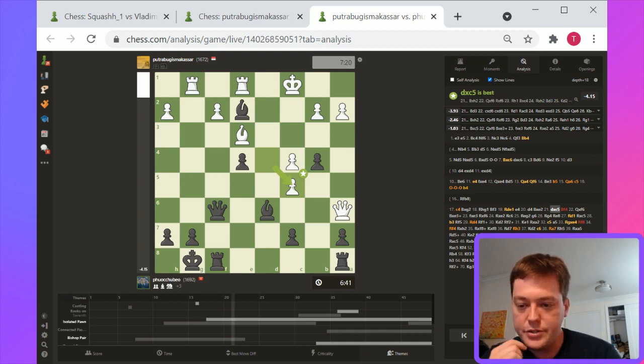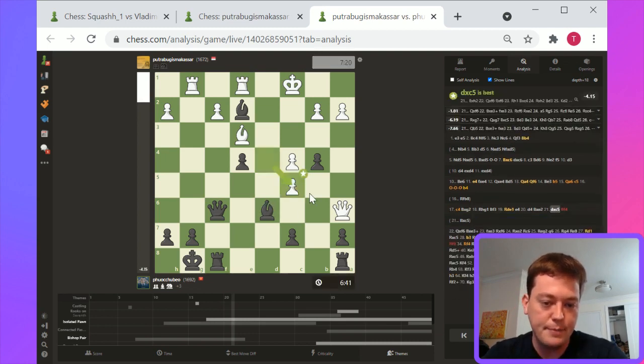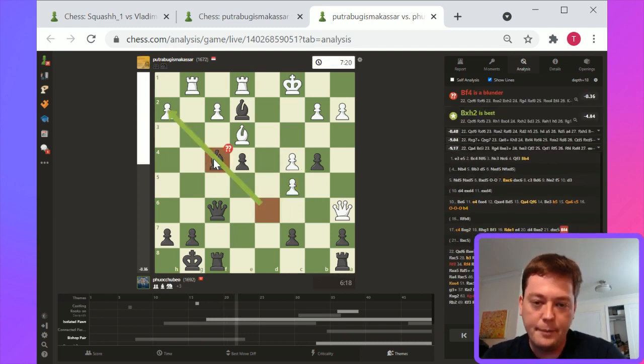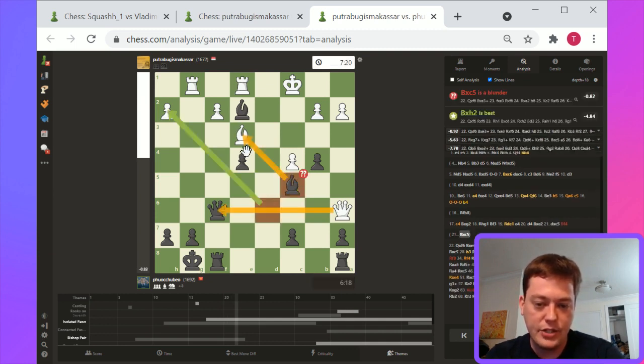Right, yeah, I see what you're saying. A good tactical find, Fachubio. Yeah, good point. Bishop takes c5, discovery on the queen, and then bishop takes e3 with check. Yeah, that looks good. What Fachubio is saying here is bishop takes c5 is better than bishop f4. Yeah, I agree with that. Queen takes, bishop takes with check.